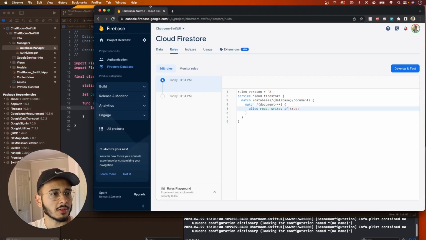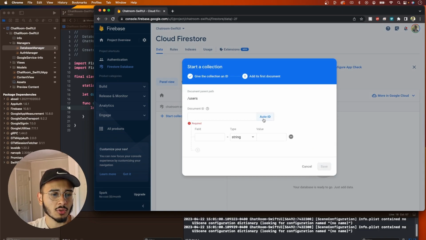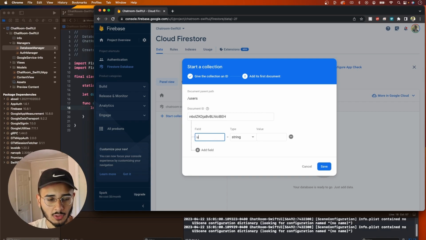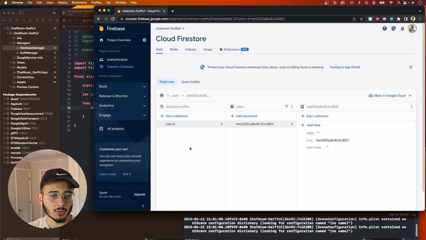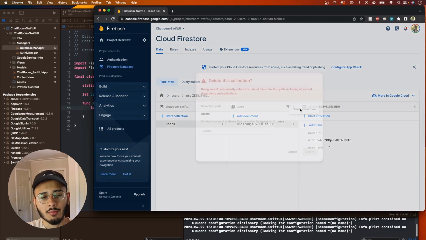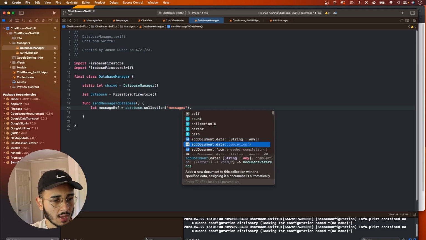And if you guys are new to Firebase, a collection will be this. So let's say we have users, and within each user there'll be a document, and each document will have these fields. So like if a user has a UID, which could be like a number like this. They have a name, they have a username, and you hit save, and it would be stored in here. You see, this is our users collection. This is a document. This is the data within the document. And this is similar to how our messages will be structured, because for our application, we're just gonna have a collection with messages, and then all the messages will live in there, and we don't account for the users or anything like that. Just keeping it simple. So message collection dot, let's add a document.